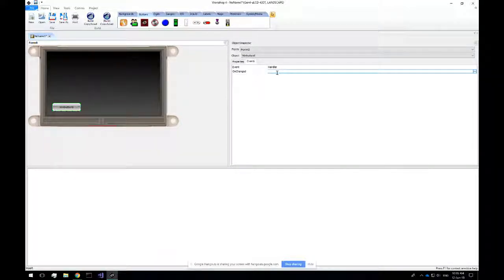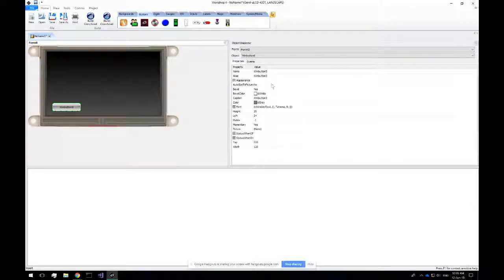There's only one event for the button, which is on change. So basically, if you perform a particular action with the button, what do you want to do after that? Maybe you want to send some kind of data to another display. That's basically what the event is for.